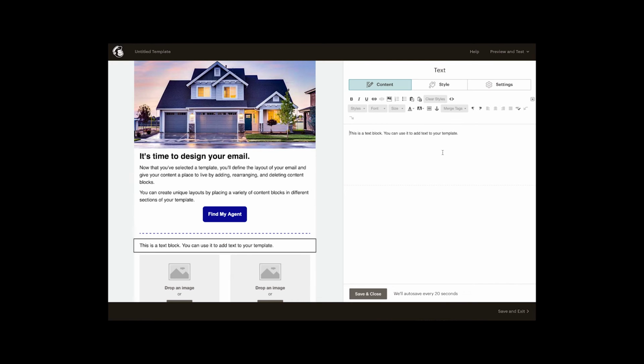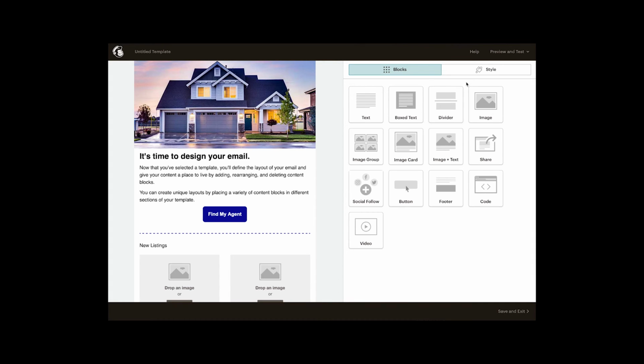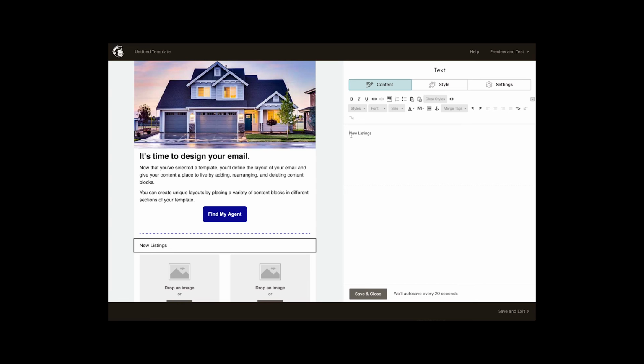And the box will open up again to the right hand side, and we'll put in New Listings. That was the title that I had on the example. Now if you notice, my title's on the left hand side, and we're going to have to fix that, but we'll go into the section here on style on how to correct that. So for now, let's go ahead and we'll open that back up.